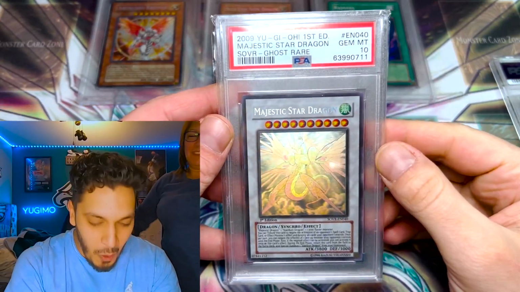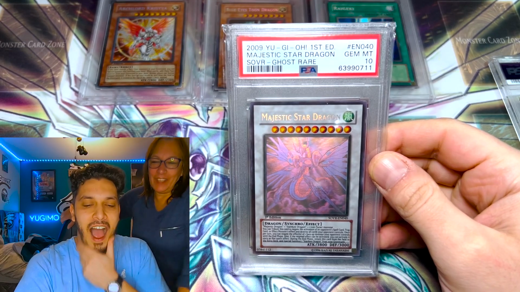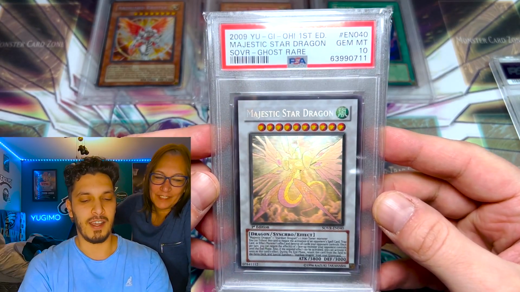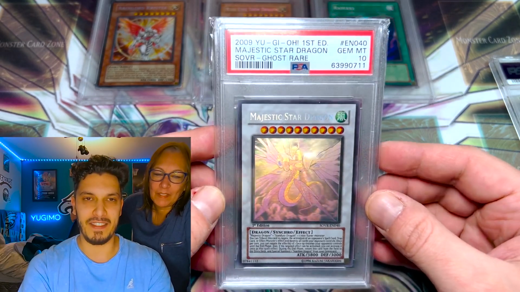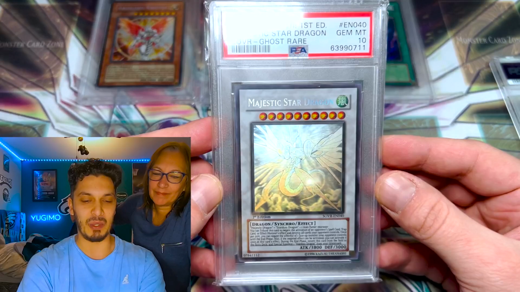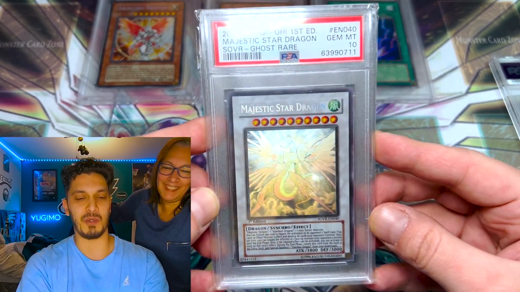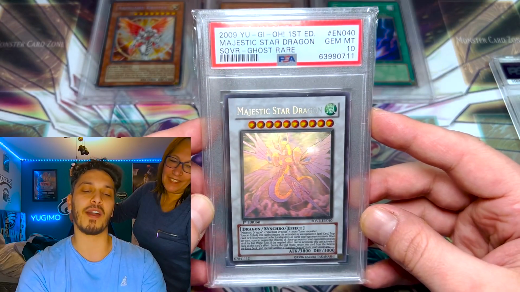I am so happy about that. Oh yeah. I cannot believe that. I cannot believe it. Even though we pulled it, like you've seen, you're not guaranteed a 10, even if you pull it. That's a beauty. That is unreal. As you've seen in the outro, this is the first edition Majestic Star Dragon that we pulled on the channel. Unreal. That will stay in the outro as long as I have this YouTube channel. There goes one of my absolute gems. That is a gem of the collection.